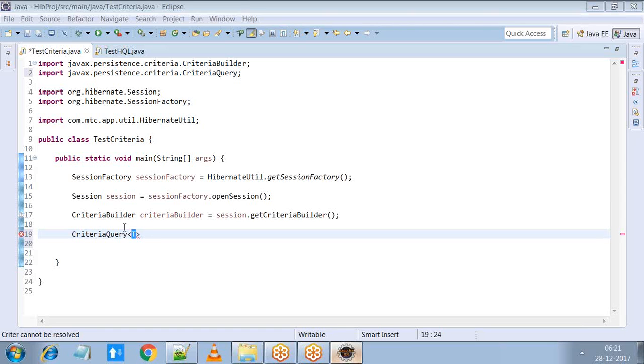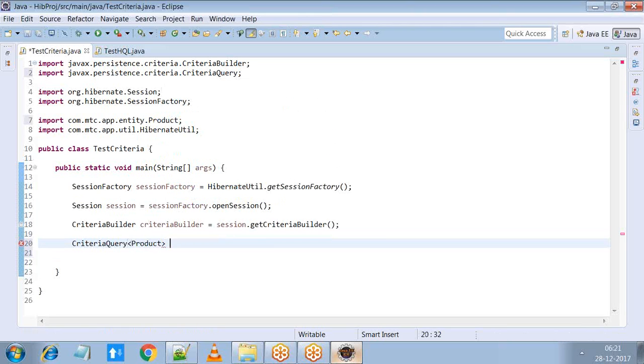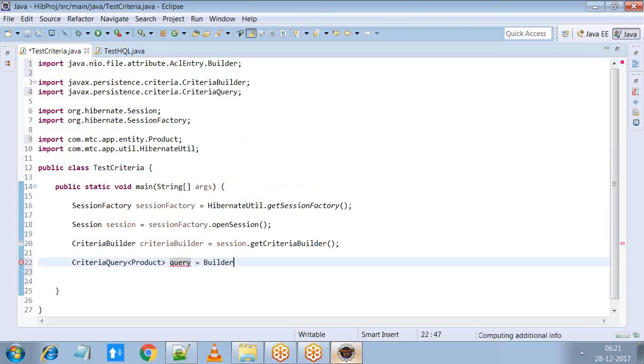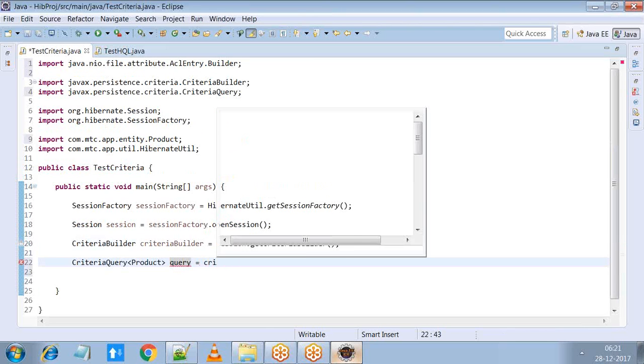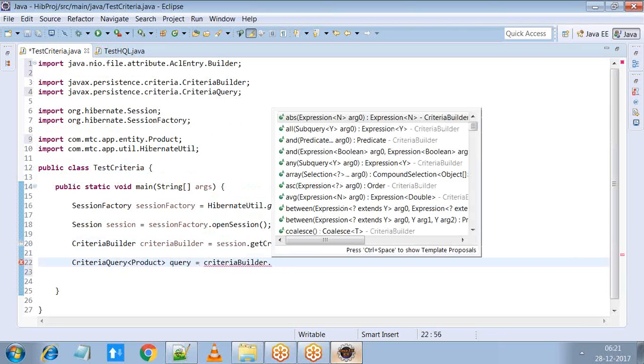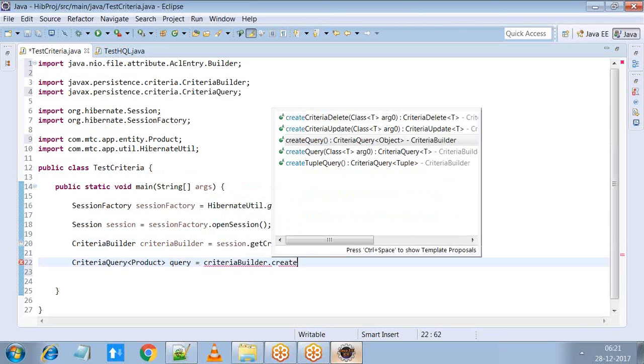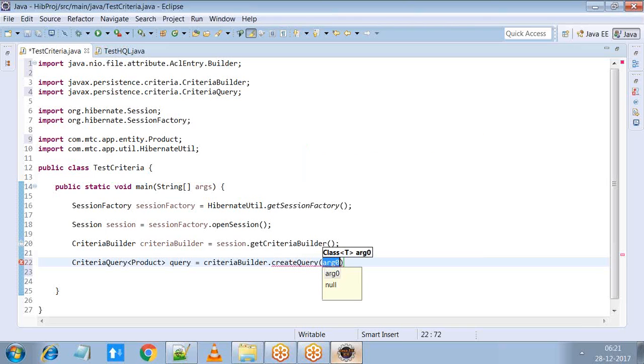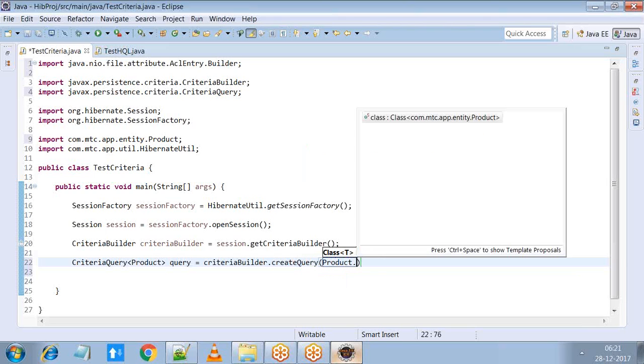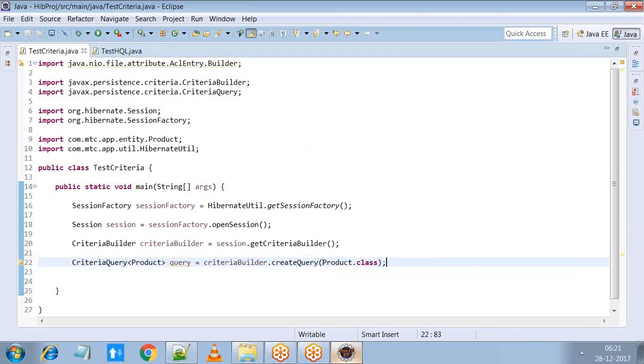So you have to specify the product class type here. Query equal to builder dot create query, and pass the product class name. That's it. We want to fetch the product record.